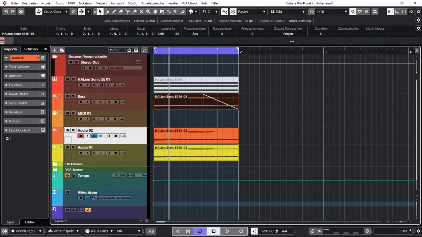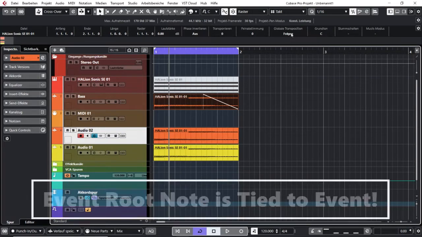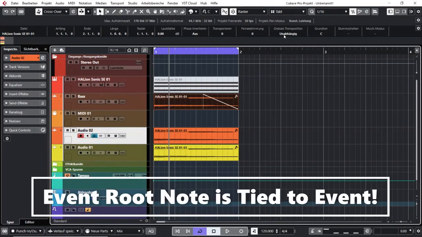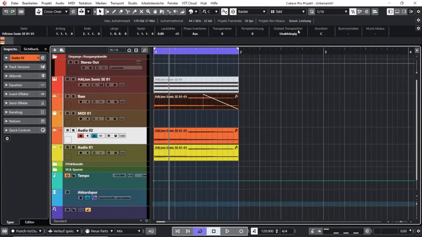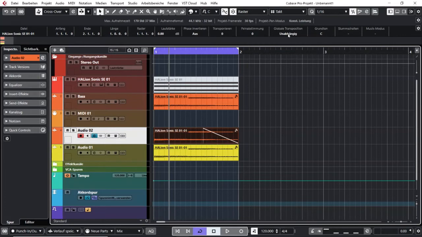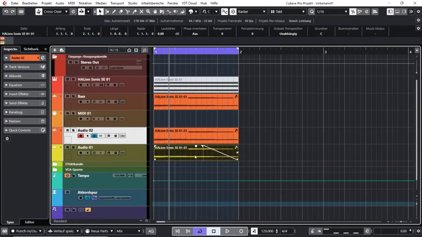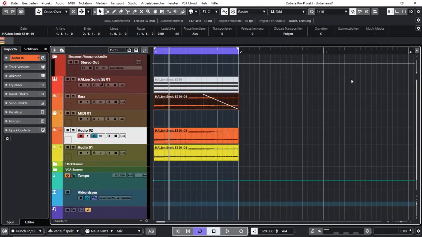One thing you have to keep in mind, look at this. Right now, for explaining reasons, I copied the event somewhere else. And check this, what happens is, if I use don't follow my global transposition, you get this tiny symbol up here in the corner. And you see all of my events suddenly got the same status. So if I select one of it and say follow, the others turn to follow as well, because they all are deriving from the same event in the first place.